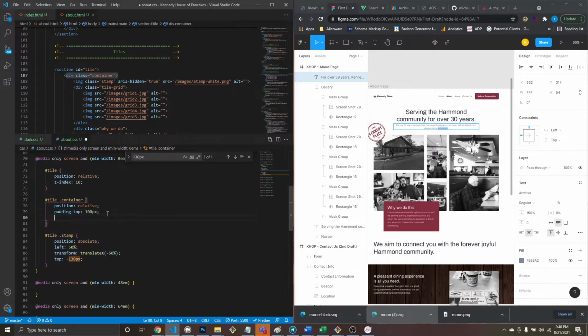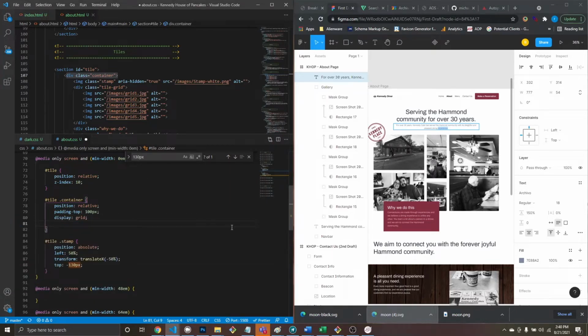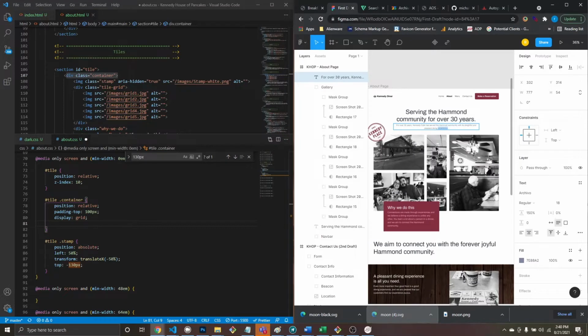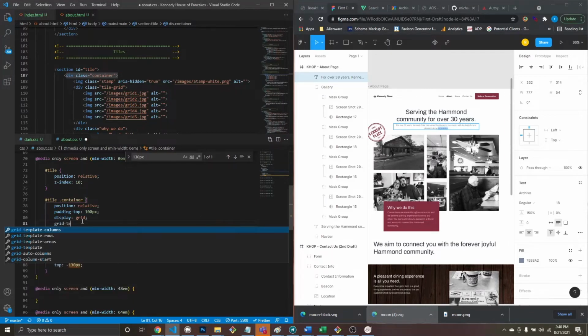So on here, I need to display grid. And now I need to create my grid rows and my grid columns. So I think, what is this? 1, 2, 3. So maybe if I make this 4 columns wide, this takes up 1, 2, 3, and this takes up 1. So grid template columns.